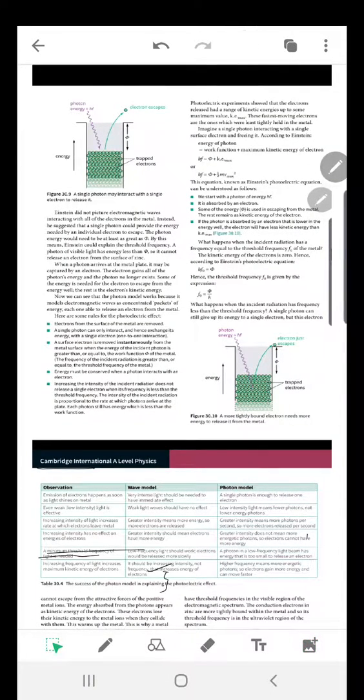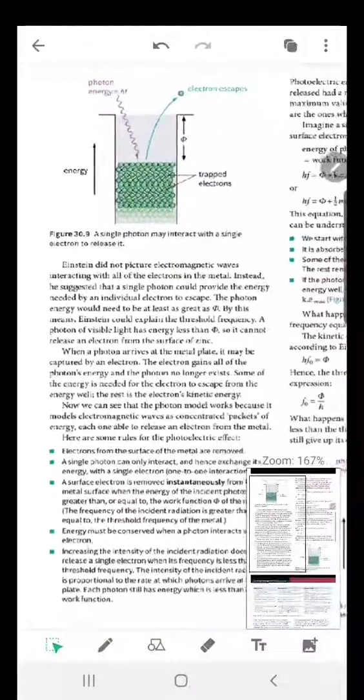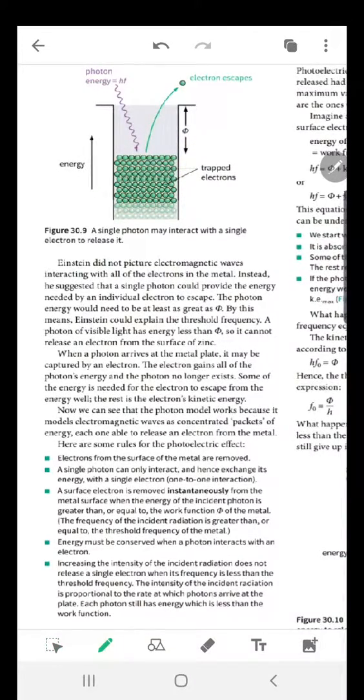Now, it has many important observations, students, so just listen very carefully. Now, what Einstein proposed. Einstein said not to picture your electromagnetic wave as a wave. Instead, consider it a stream of photons. The photon is targeting your electron. Einstein did not picture the electromagnetic wave interacting with all of the electrons in the plate. No, he said that one photon is going to take one electron, capture it, and make that electron escape.